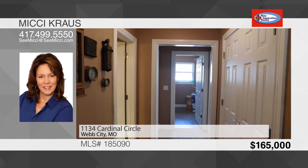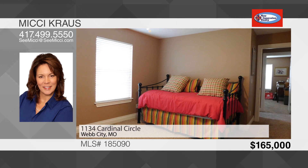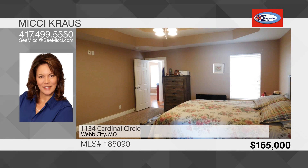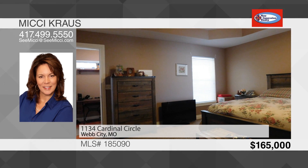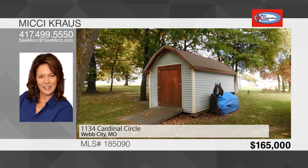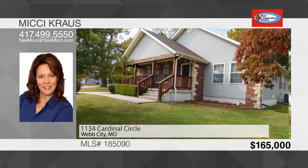This home features a split bedroom design. Each of the bedrooms has a walk-in closet. Bedrooms two and three share a full bath. The master bedroom is located at the back of the house and boasts a walk-in closet and easy access to the side covered porch. The yard has mature landscaping, beautiful trees, and a raised garden with rich topsoil. Additional features include a roomy garage, new heating and cooling in 2018, attic fan, and a new roof in 2017. All kitchen appliances stay. To see this house, call Mickey Krause.